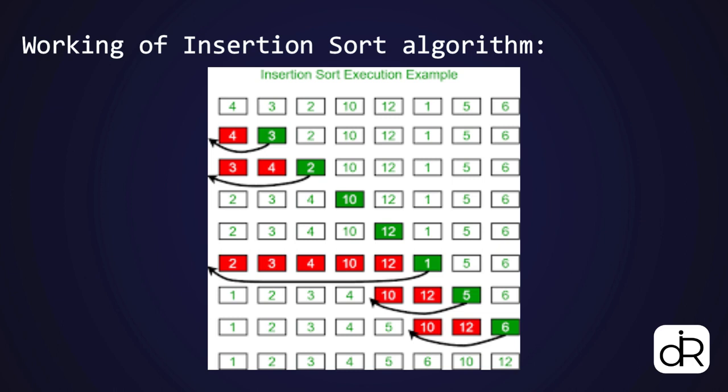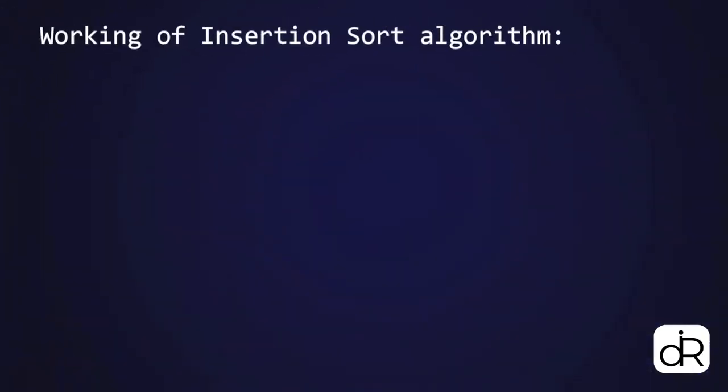Okay, so we've got now 1, 2, 3, 4, 5, and we have 10 and 12. Now we're going to get to the number 6. 6 is smaller than the 12, and also smaller than the 10, but it is greater than the 5. So we're going to insert it after 5 before the 10. So we're going to insert it before the 10 and push the others to the right. So this is how the insertion algorithm, or the insertion sort, works. I hope you get it well.